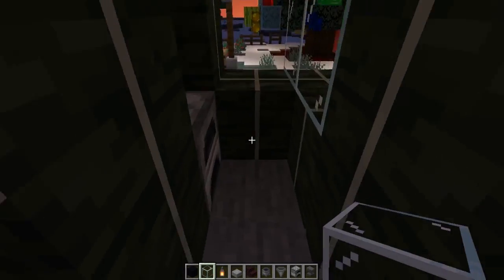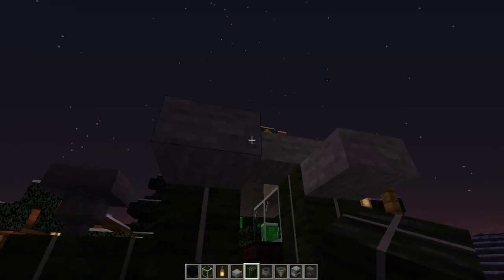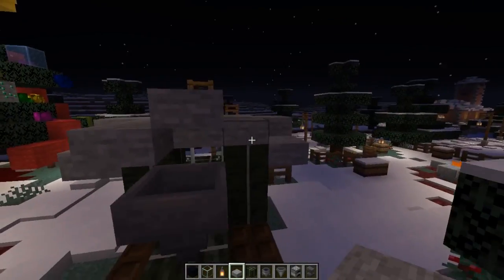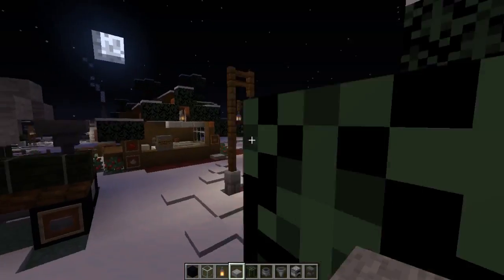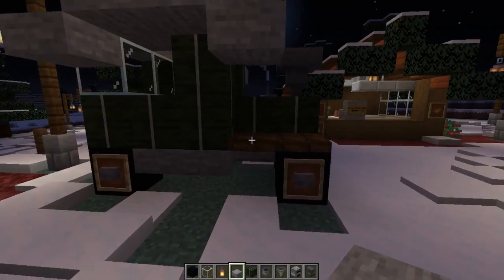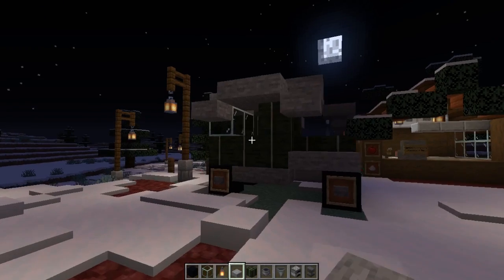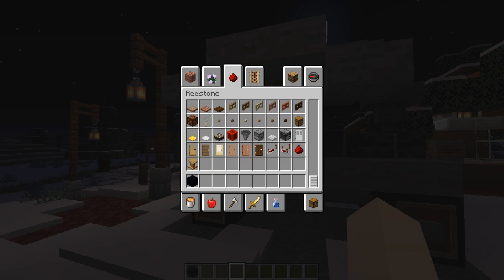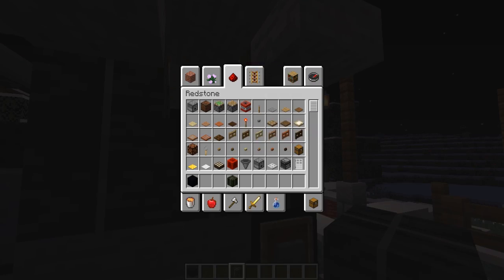I put a little chair inside using a staircase block and a furnace at the front for the engine — you can just say there's a furnace in the engine area, it's up to you. For the wheels I used black concrete with stone buttons on them and an item frame on top of the stone buttons. I also added dark oak trap doors as a trim over the wheels, but changed them to stone which looks better. You can kind of see what I mean — it looks like a train but it's a car, and they would cook the hot chestnuts in the engine area. You can look them up on Google — they're really interesting and I saw them at every market.